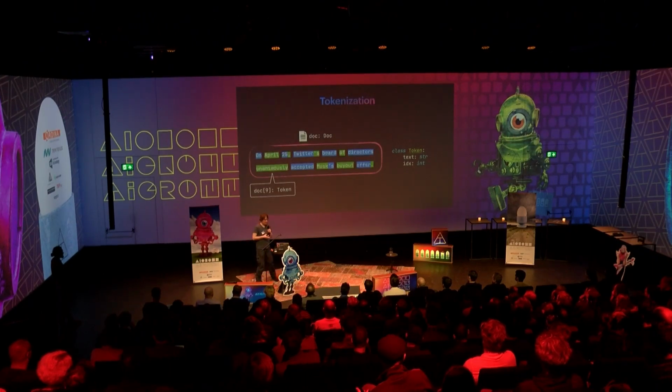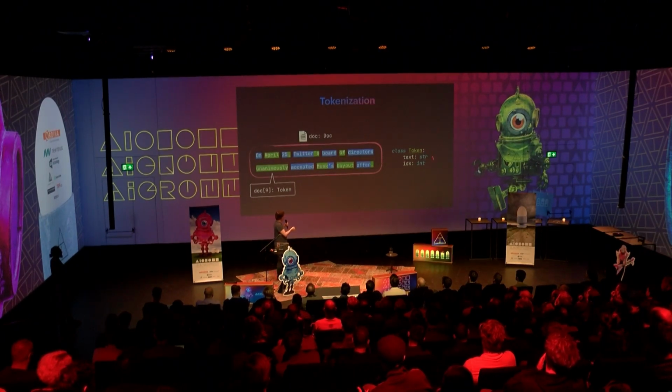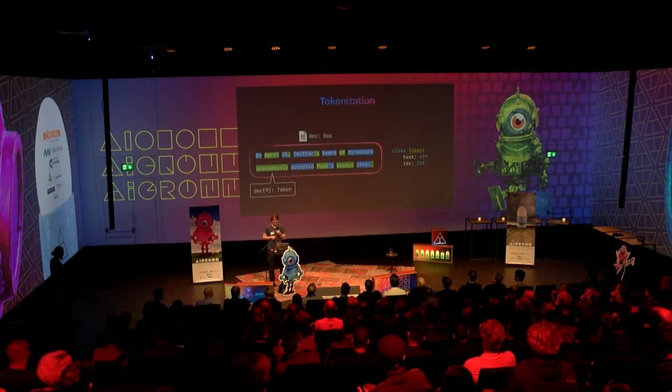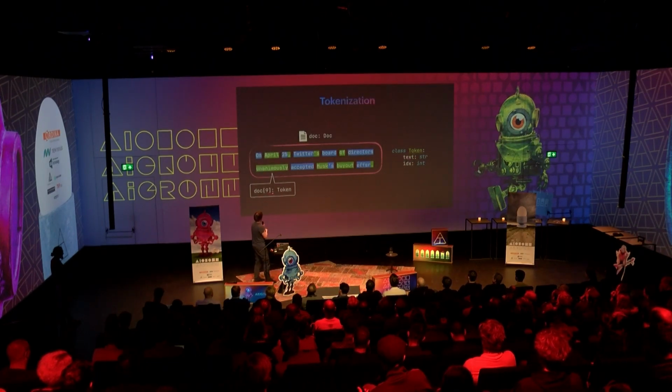The token class is a pretty big class with a lot of properties, so we'll only show a few of them in this talk. Two properties that are the most primitive are text and index. Text is the literal text of the token, so if we say doc9 text, we get the literal text of this token. And the index is the character offset into the raw text, so you can always find back where the tokens were in the text.